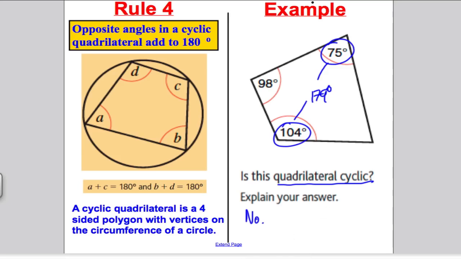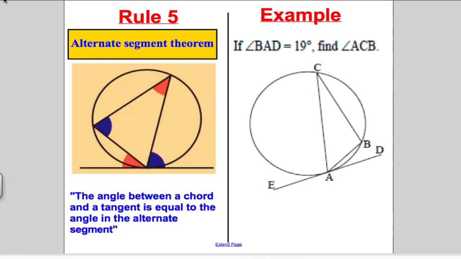Okay, right, we've got 3 more rules to go. Let's just get through these as quick as we can. Here's rule 5. It's called the alternate segment theorem. It's a fairly complicated rule to remember, but if you just try and visualize this picture, it says whenever you have a tangent, remember a tangent is a line that touches a circle at one place here. When a tangent meets a chord, and this is a chord, remember a chord is a line that cuts a circle not going through the center, then the angle the tangent makes with the chord is equal to the opposite angle in the resulting shape, is equal to this angle here.